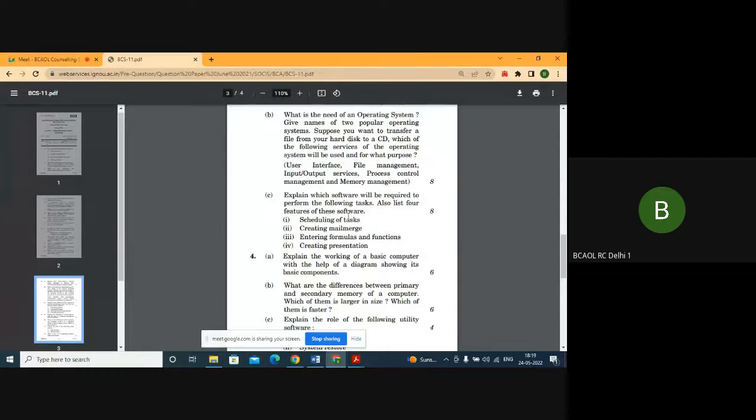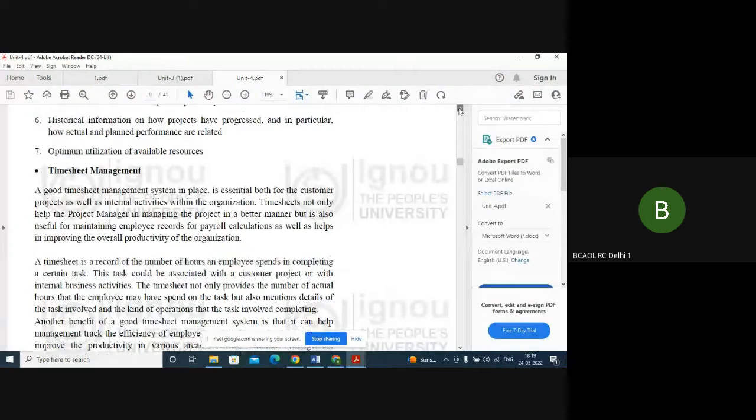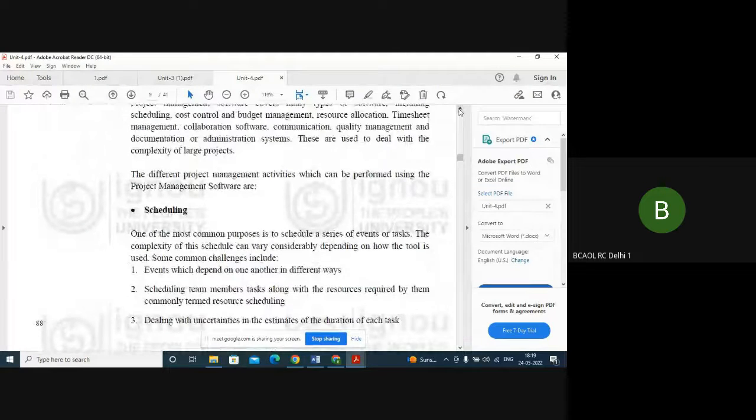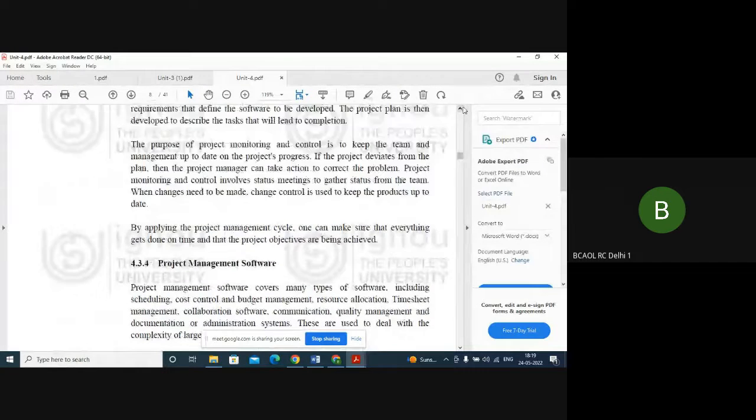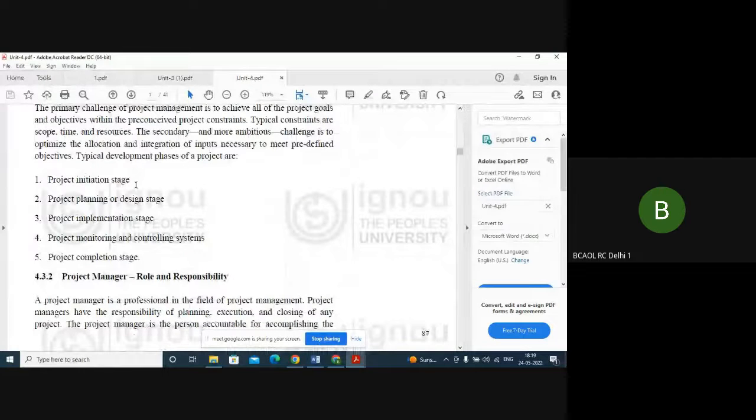Can you see that? So what are the features of project management software? You can say you can plan, initialize, and those things you can write here. What was written here, na? Project initiation, project planning, design.